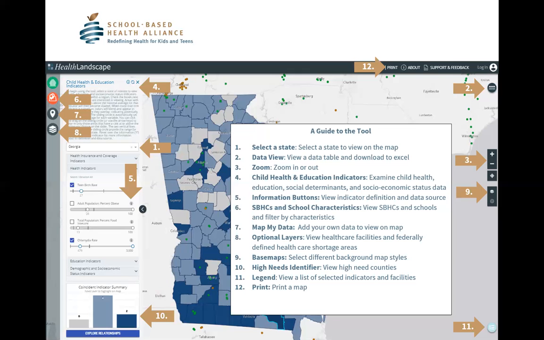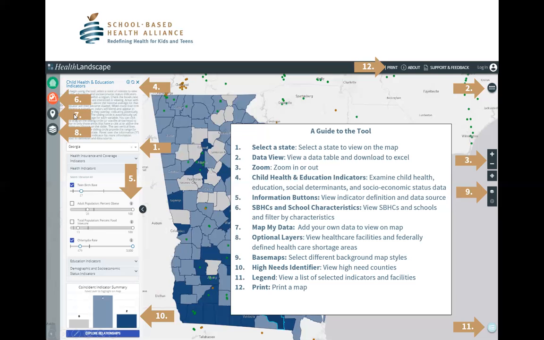You can use other filters, for example, Title I eligibility or free school lunch eligibility, if you click on schools to filter schools.